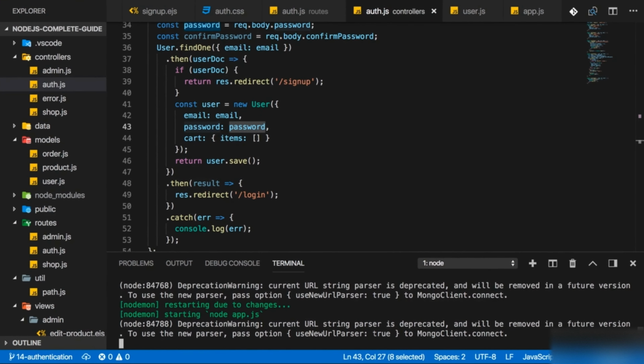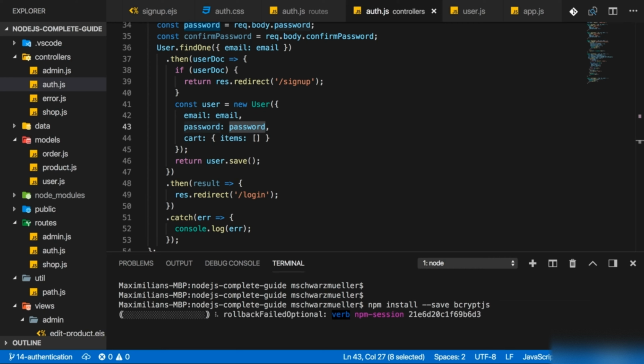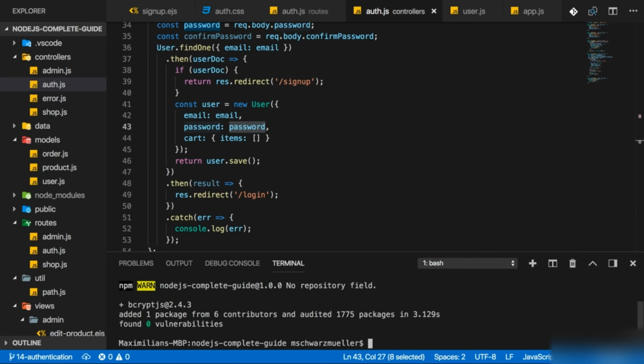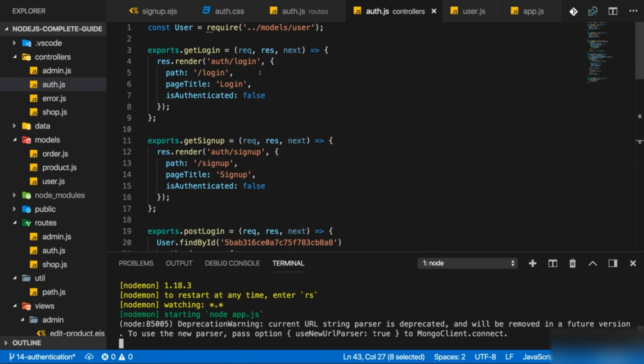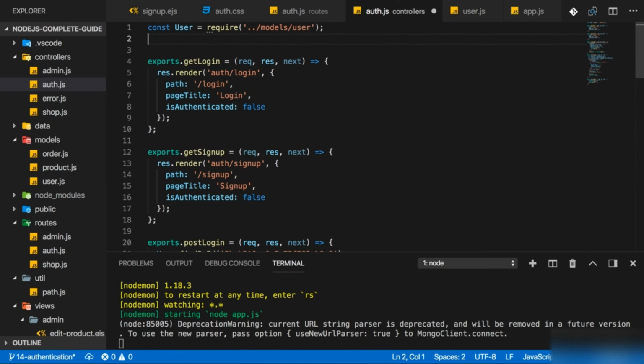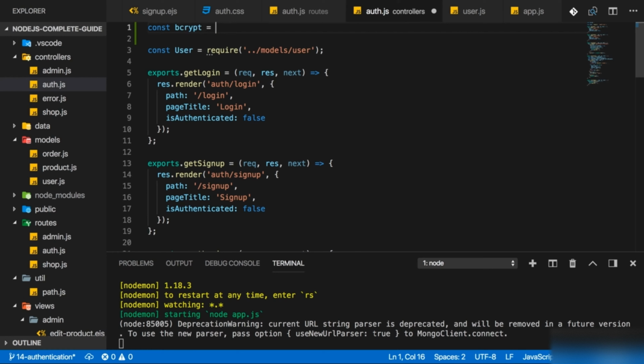And for this, we'll install another package. So I'll quit my server with Ctrl-C and install the package with npm install --save. And the name of the package is bcrypt.js, written like this. This is a package that will help us with encrypting the password. Now, once this was installed, we can restart our server with npm start. And now in the auth controller here, we can use bcrypt. So here I will add an import at the top, and I'll name it bcrypt. The name is up to you. And I'll require bcrypt.js like this, so the package we just installed.